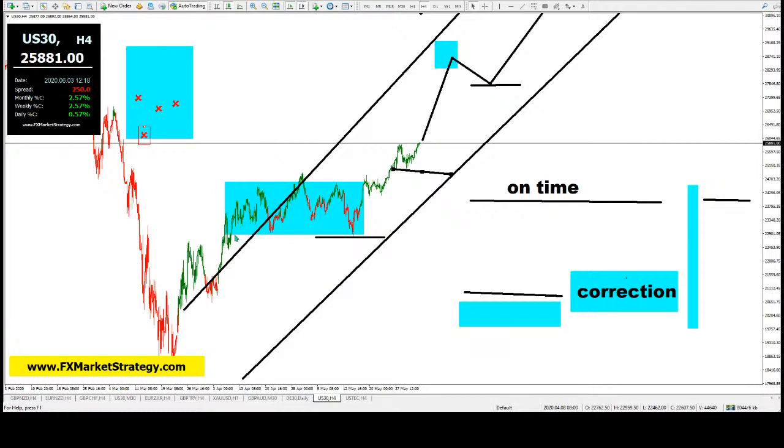Okay. So that's why it reached so fast. So that's why it needs to do a correction. If this case happens again and the price comes back here to this level, then it needs to go all the way down here to about 60-70%, to this area, sideways, or one wave down, one wave up, then we'll continue the uptrend.